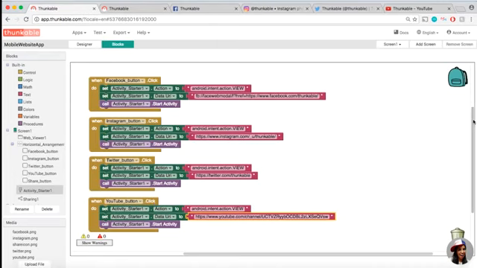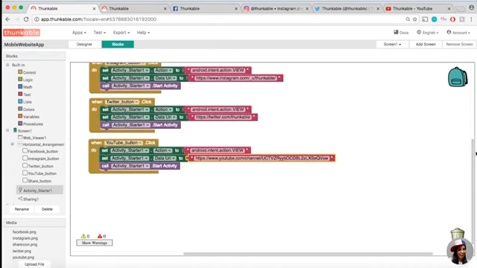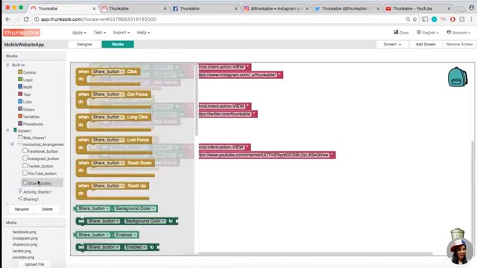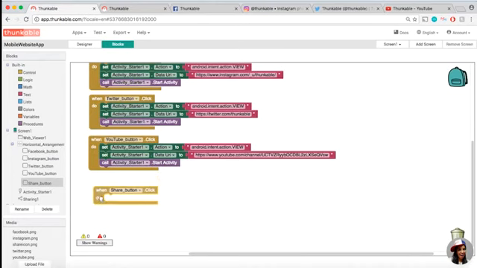So now what we need to do is what happens when we do the share button. So I'm going to add on here when share button clicked. When share button clicked, what I want to do is show a message.